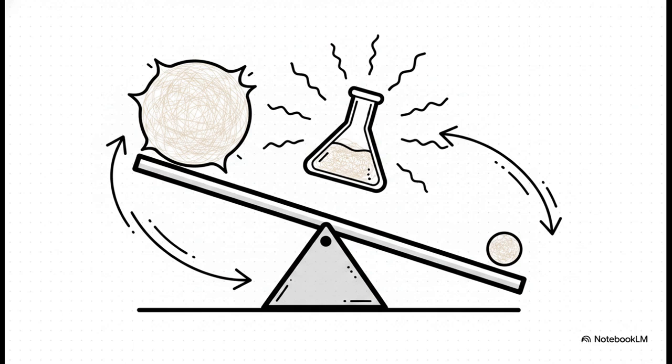Because of that negative logarithm, the relationship completely flips. A strong acid will have a huge Ka value, but a very low pKa value. So as the Ka gets larger, the pKa gets smaller. Always, always remember, the smaller the pKa number, the stronger the acid. Seriously, burn that into your brain.